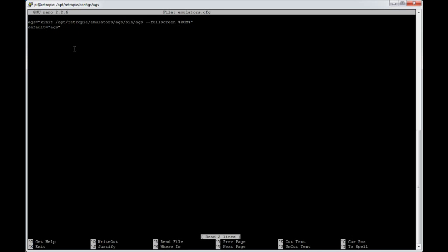Now a couple of things here. One is, I don't think on 3.5 this program is installed by default, so you need to install that. I'll show you how in a minute. And also, if you try to run it on its own, it complains about permissions. So I found if you edit this line to effectively run it with higher permissions, it's fine.